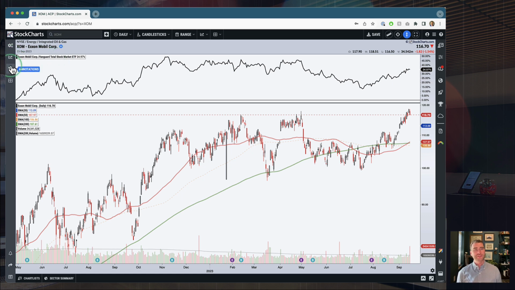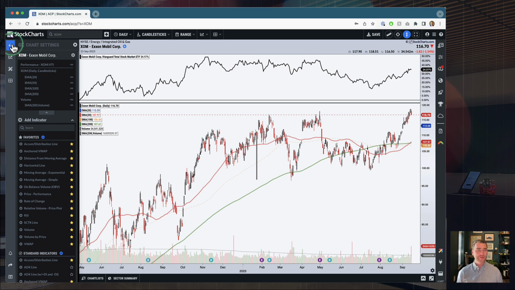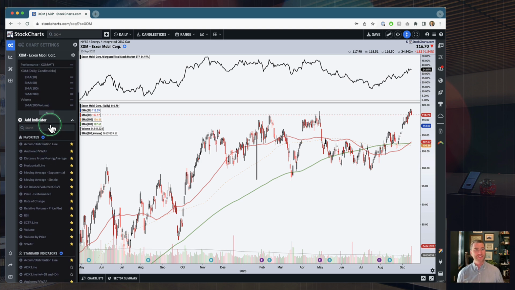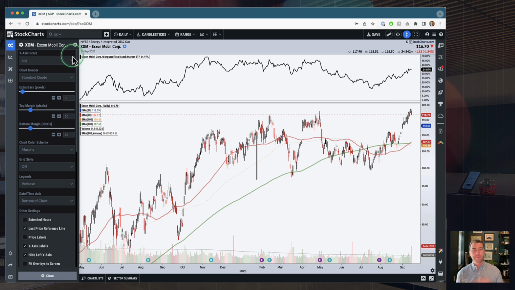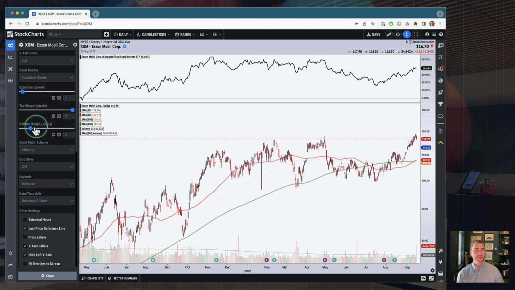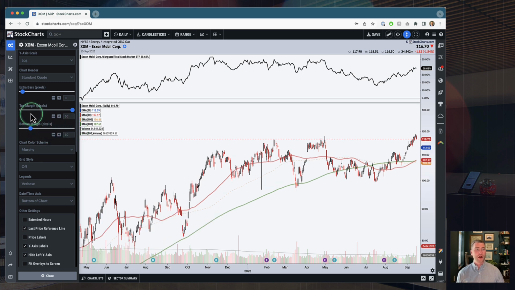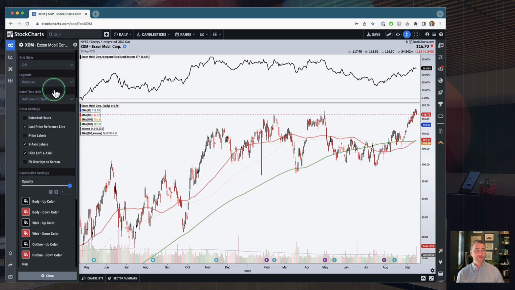So over here on the left side of the screen, you've got a lot of features over here on the right. Those are kind of added features like the market summary and the symbol summary. But the way that you really kind of manage your charts and set up your charts, it all happens over here on the left side of the screen. So of course, at the very top, you've got your chart settings. You can add indicators, remove indicators, customize all of the different settings. If you want to customize important settings for the main chart itself, like what kind of scaling you want, logarithmic versus arithmetic, if you want a specific top margin, if you want to kind of crunch those bars down on the screen or up from the bottom, you can do lots and lots of different things here with the settings in ACP. All of that stuff is in here.